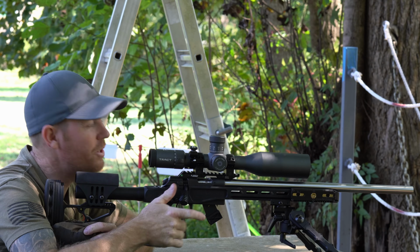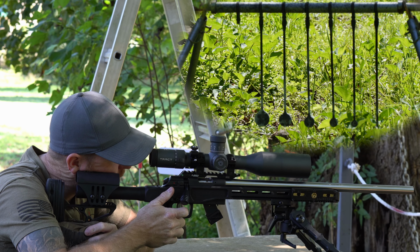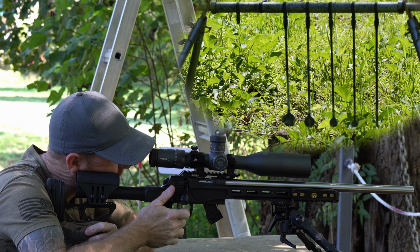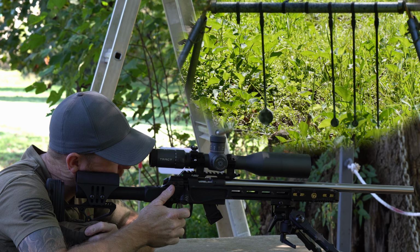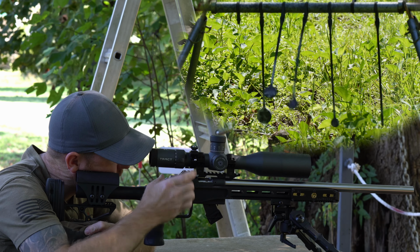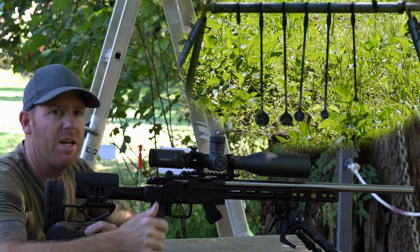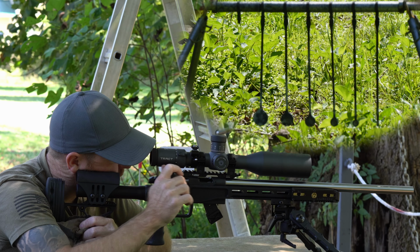So the model we are shooting today is the 3 to 6 ounce Jard trigger, and this is currently pulling right at 3 to 4 ounces. It is single stage and it is a very crisp break. Ooh, nicked it. Let's get it better than that. Looked like it was right. There we go. And as you can tell, it is very easy to shoot. Like I said, this is pulling around 3 to 4 ounces.